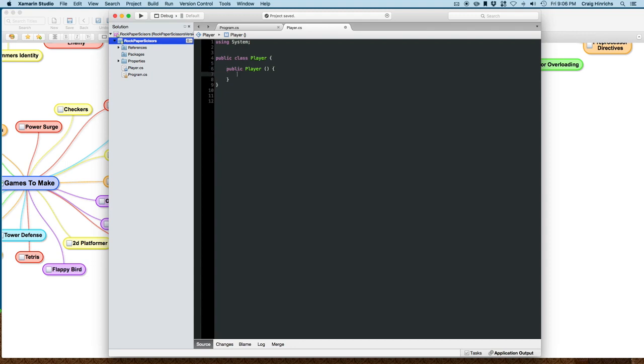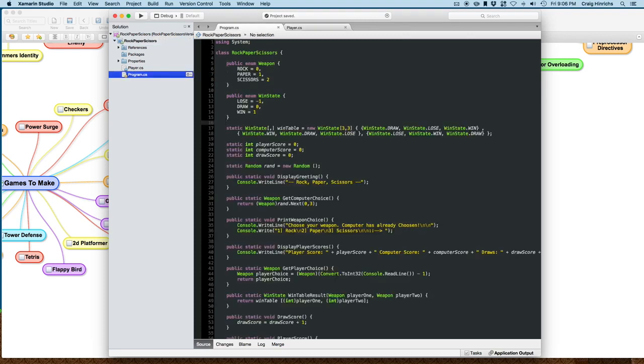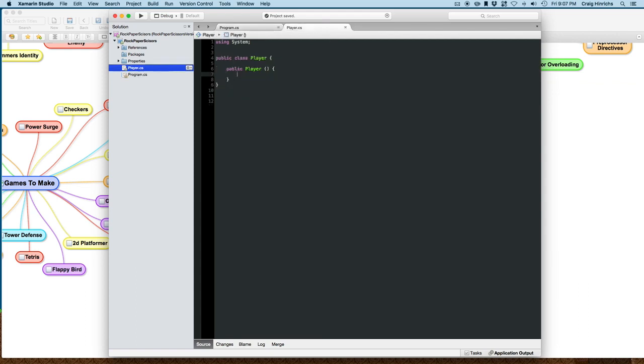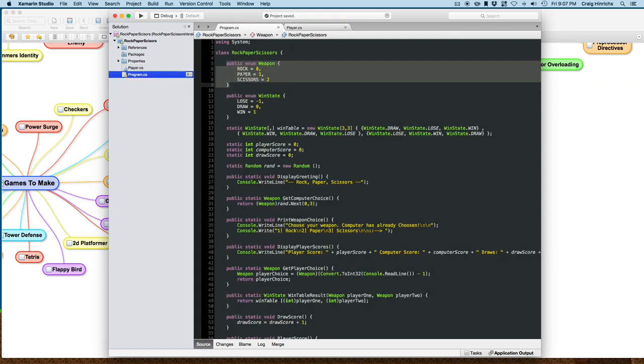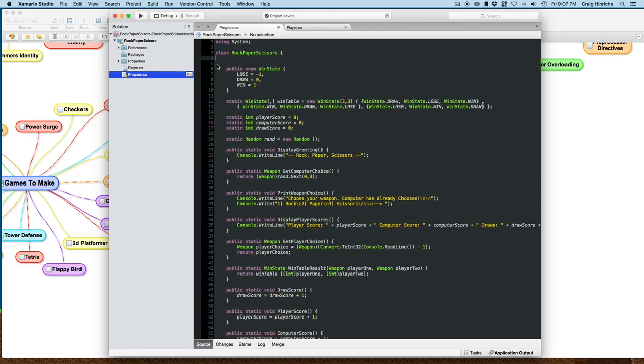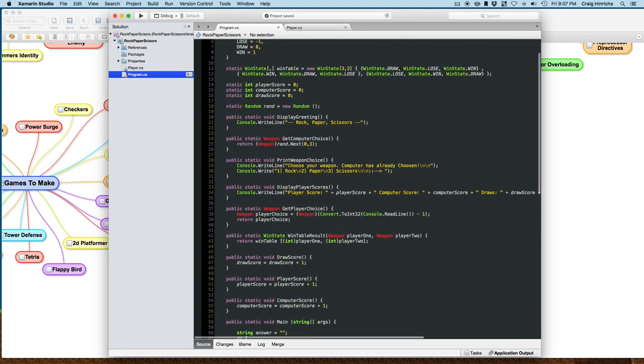All right, so here's our player class. Here is our constructor. All right, so the first thing we can do is weapons are related to players. So the first thing we can do is we can move our weapon into our player there. And then let's remove it from here. Let's see what errors we get.